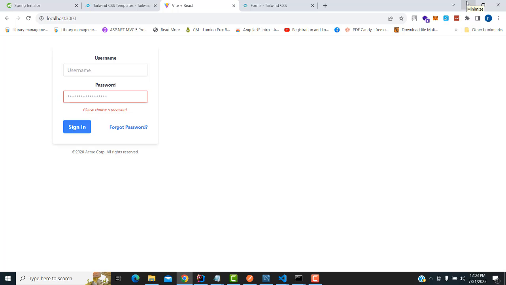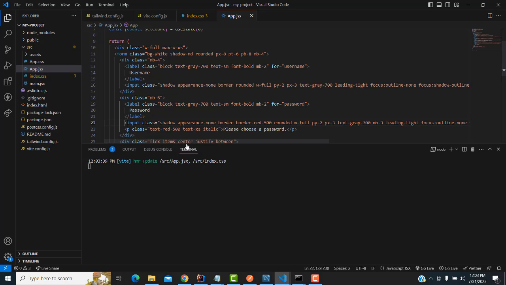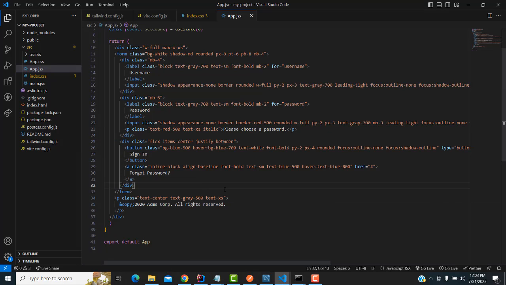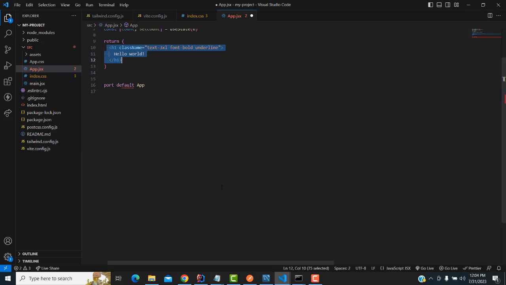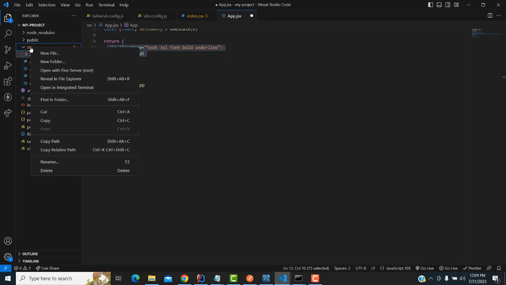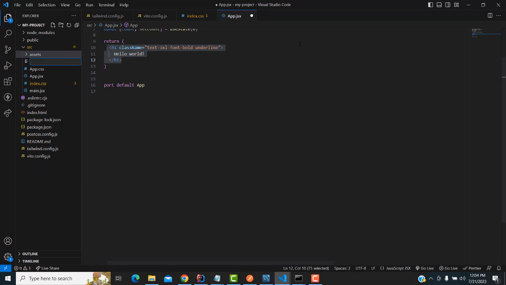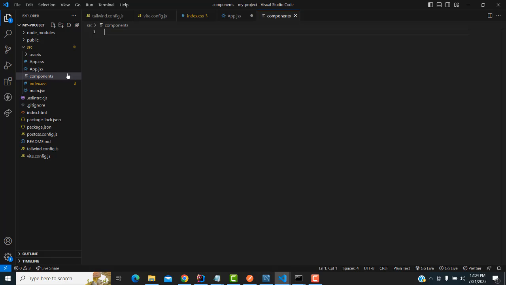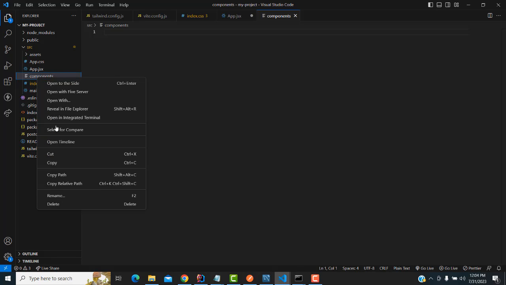Now what I'm going to do here is press control Z. This form that I had, get rid of these lines. Now I'm going to create another component inside the src folder. I'm going to create a component folder, sorry, it's a folder.